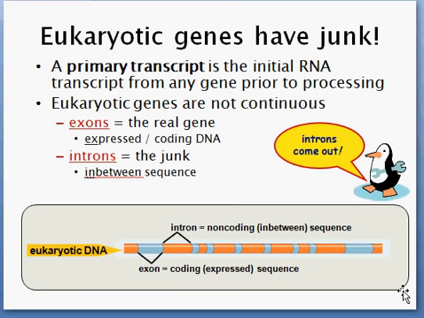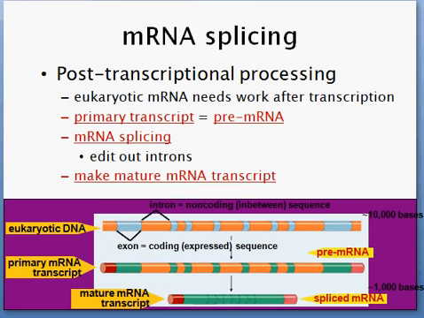In reality, eukaryotic RNA is only about 10% of the actual gene. So what that means is that the exon that is present in the messenger RNA is really only about 10% of the messenger RNA. About 90% of what gets transcribed is actually not the gene. It's actually this intron portion. So what occurs is a splicing out of these introns, and that's called post-transcriptional processing.